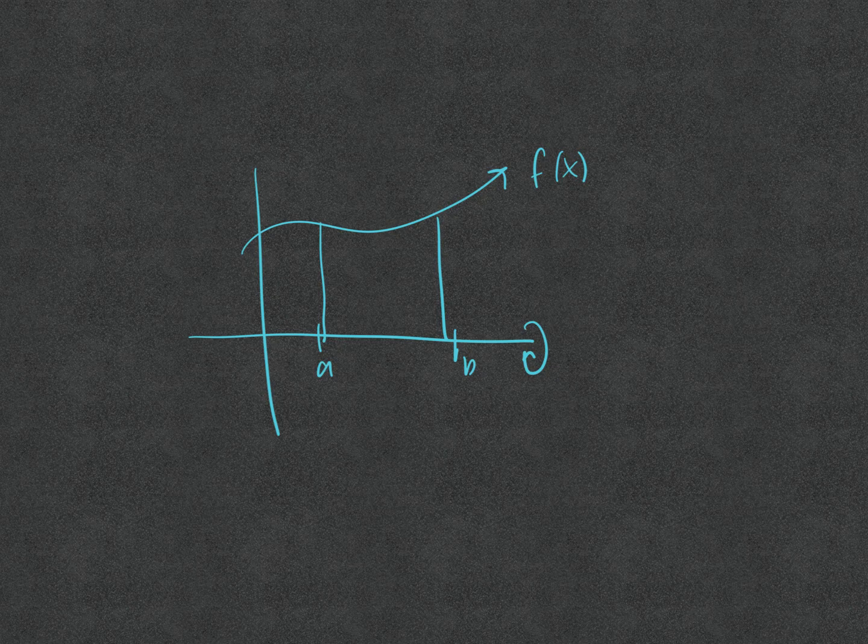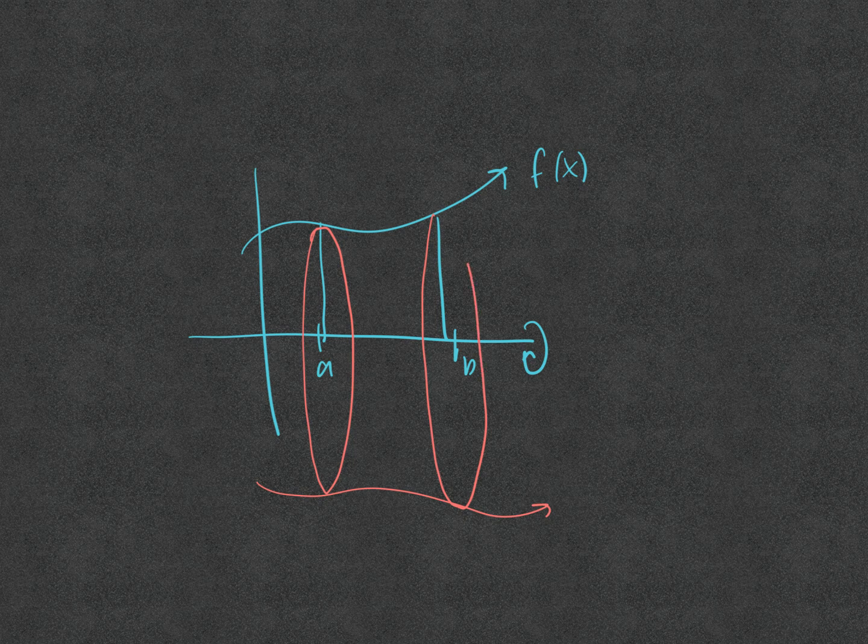Now this is where my art skills kind of fail me, but here's f of x down here. So what we have is a 3D figure that looks about like this. It's a little hard to see, but it'll make more sense when we can pull in some 3D figures. Desmos does graph in 3D, so that could help you see it a little bit better. Not this one because it's very general. And be prepared that you can't use Desmos on your test.